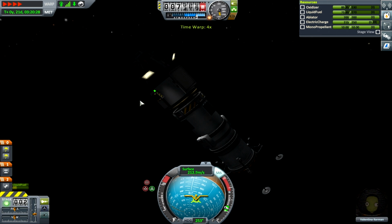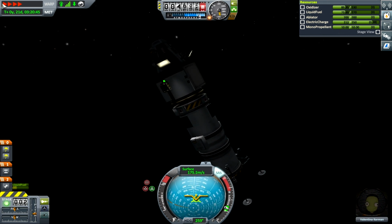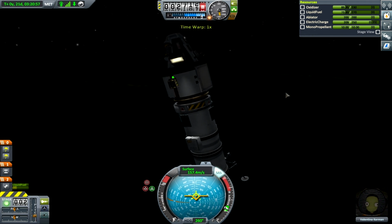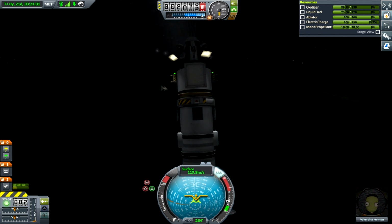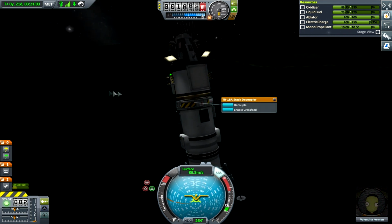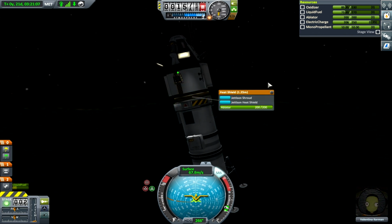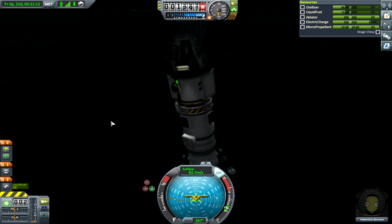Yeah, we're going into the ocean, and not too far away from the space center, if I know my geography a little bit, so it's gonna be very cheap to recover as well. It seems that the stack decoupler has suffered some damage, and the heat shield is exposed, but that's not really that big of a deal.